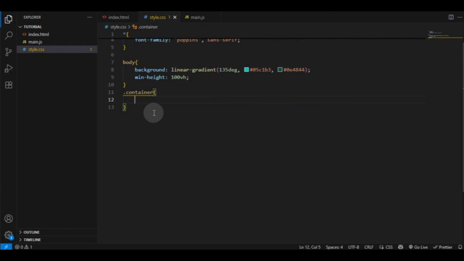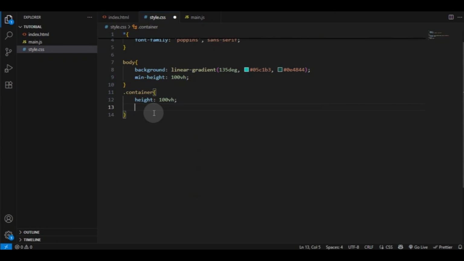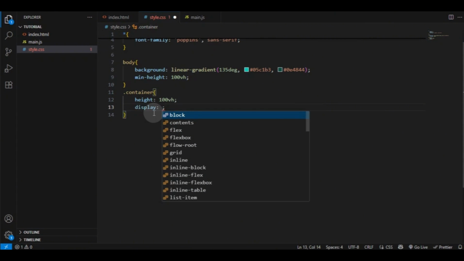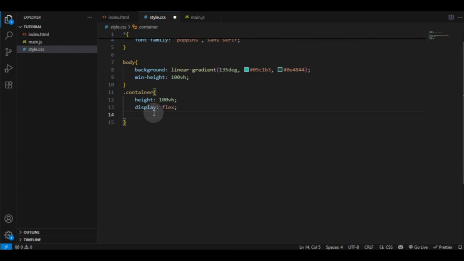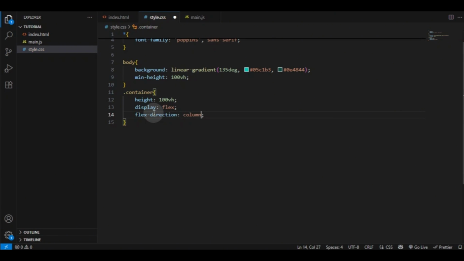So I'm giving here the height like 100vh and display flex. And the flex direction we need to give here, column, and justify-content will be center, left to right, and align-items also will be center, top to bottom.